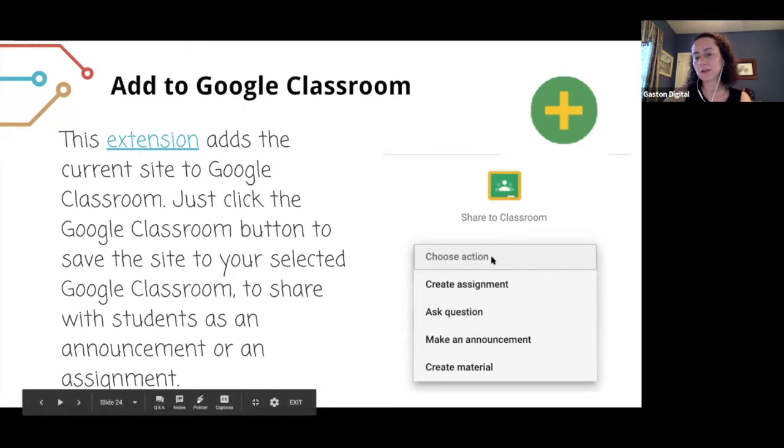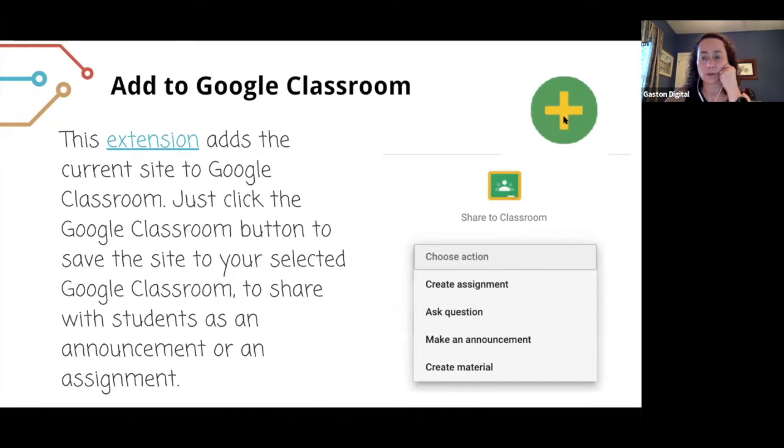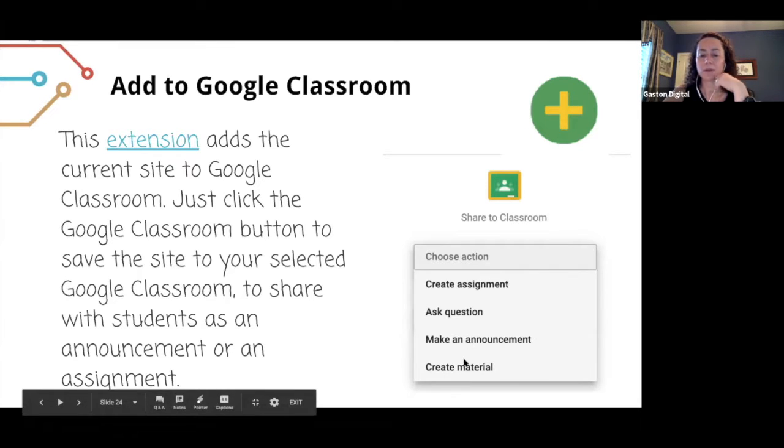And you can see here where I've showed you what your choices are. So when you click the icon, which is the green circle with the yellow plus inside of it, Share to Classroom will come up. You'll pick the classroom you want to share to, and you can choose whether you're making an assignment out of that website, asking a question about it, creating an announcement, or making materials with it.